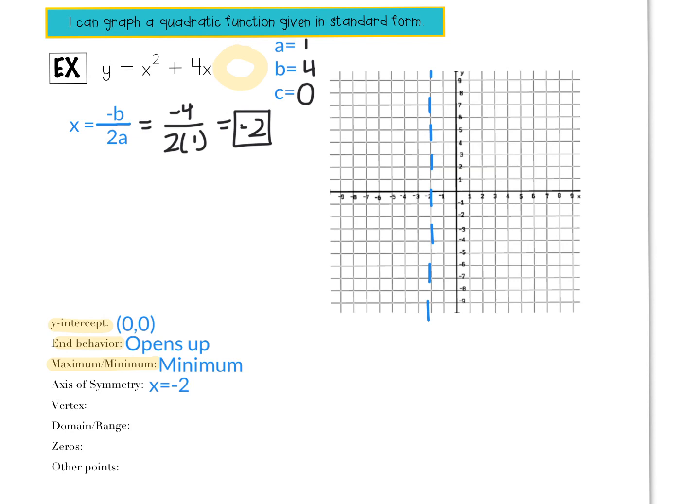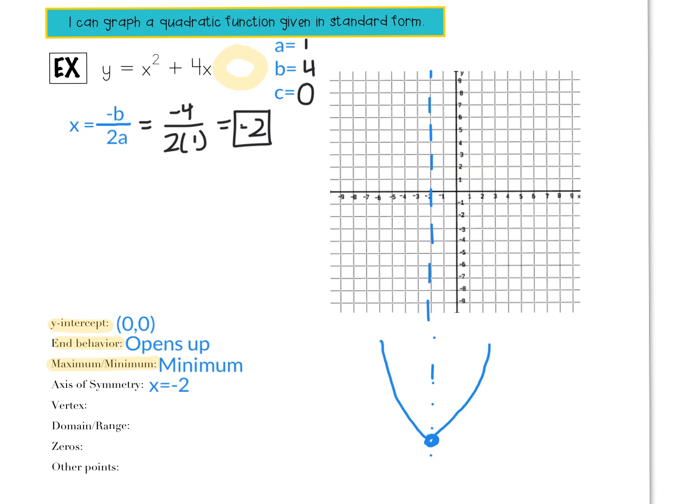All right, the vertex. So when I think about that parent function, I know that the minimum in this case, because it opens up, is going to be the point where the graph changes direction. So here it's going down, and at that lowest point, that minimum, it's going to change direction. Well, if you notice, that's happening at the axis of symmetry. So that is the place where the graph is going to be folded in half. So I already know that the x-coordinate of the vertex is going to be -2 because the vertex has to be somewhere on my axis of symmetry in order for that pattern to continue.